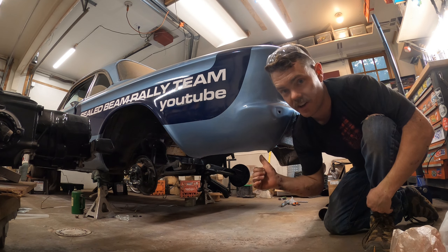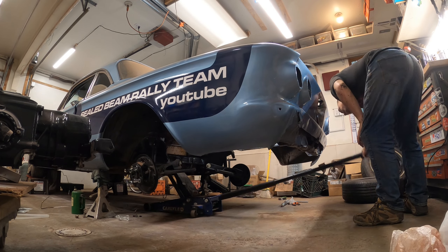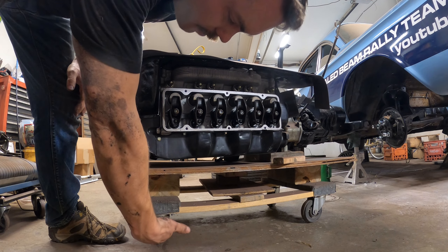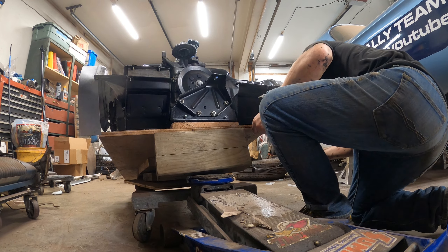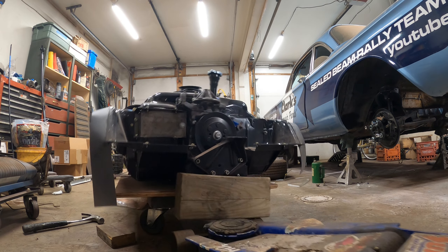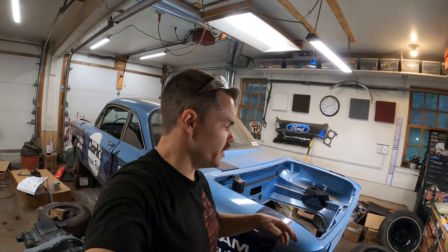It's time. I'm going to jack the car up and we're going to try to slide this whole drivetrain in here and get it mounted up. This thing needs to come down way further so I can get it under there. We're going to end up getting the engine hoist in here and lifting the car up with that — it's the only way we're going to get the car high enough to slide this engine back under with the nice little cart we have it on.